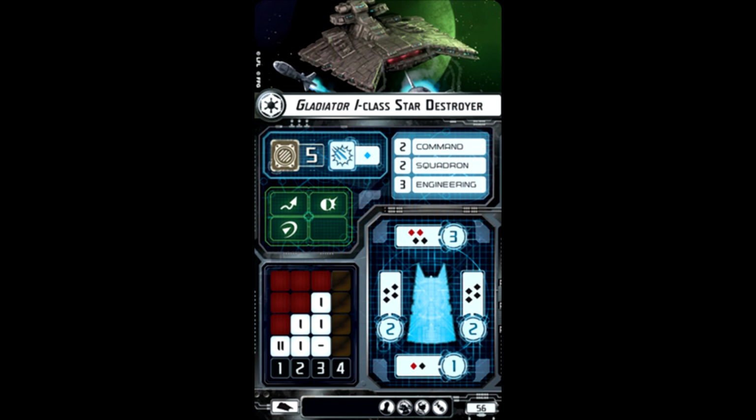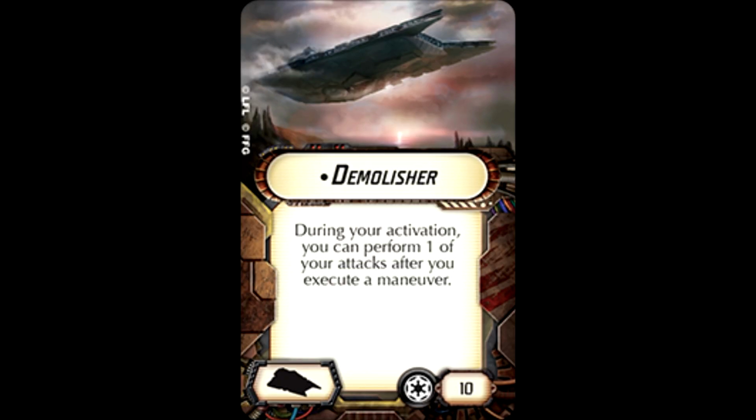One of the best title cards in the game, in my opinion, is the Demolisher. The Demolisher allows the ship to perform 1 attack, move, and then perform its second attack. With a possible speed 3 and essentially a speed 4 with the engine tech ability, you can really leapfrog from out of range to close range and unleash a devastating attack. For this reason, if you ever have a Gladiator, I would highly recommend you include the Demolisher title.